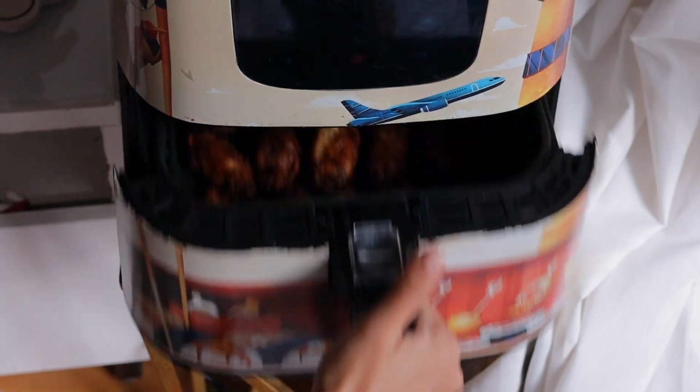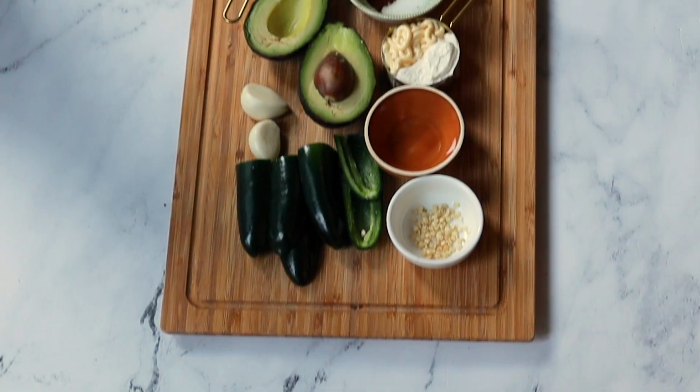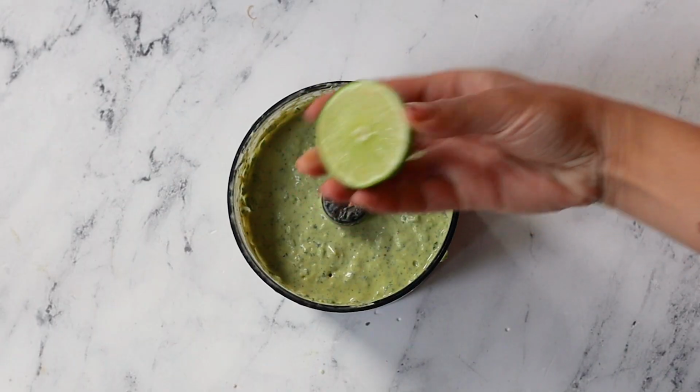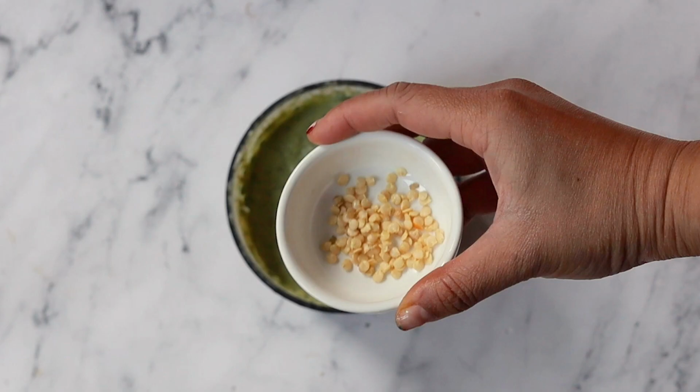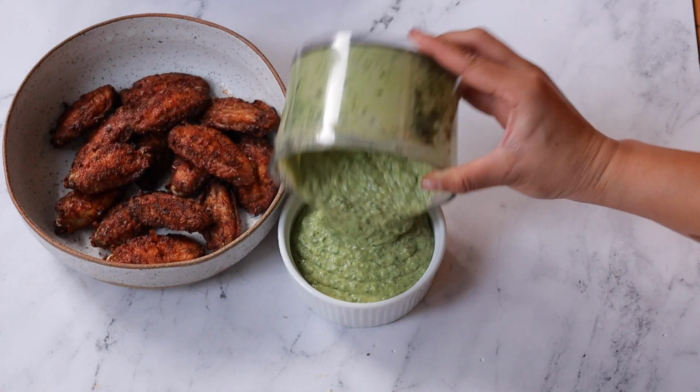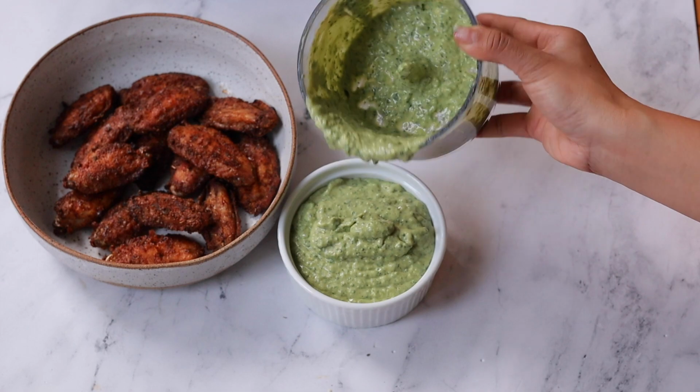While your wings are cooking, you will make your green sauce. Just blend all the ingredients in my recipe, which is linked in my bio. Taste and add more lime, salt, or jalapeno seeds if you like it spicy. I always make extra sauce to use as salad dressing and as a dip. It's so good with these wings.